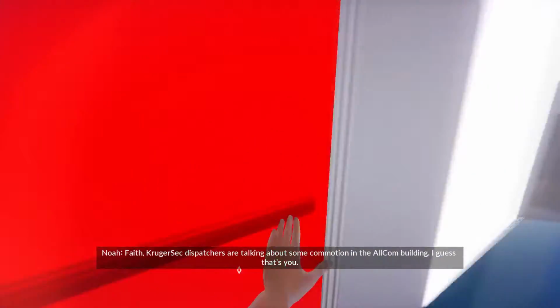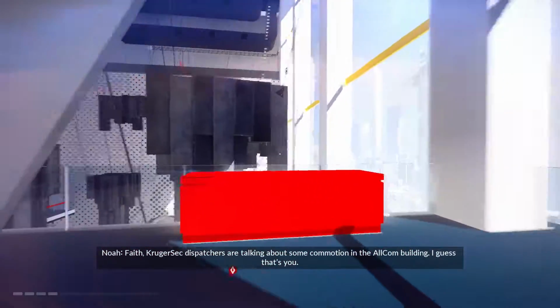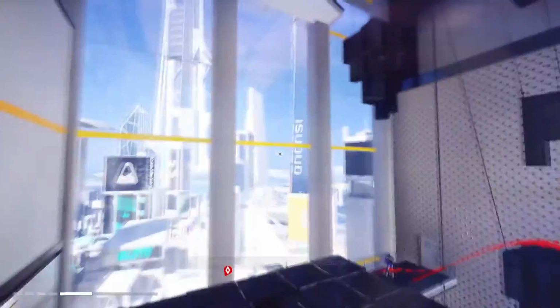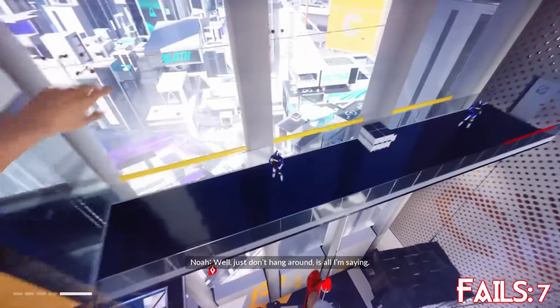Oh, lovely. Faith, KrugerSec dispatchers are talking about some commotion in the Allcom building. I guess that's you. What do you mean, yes? Of course it's her. Well, just don't hang around, is all I'm saying.